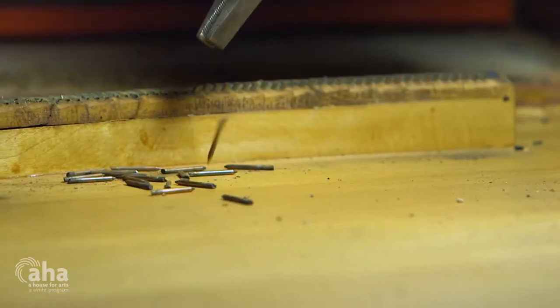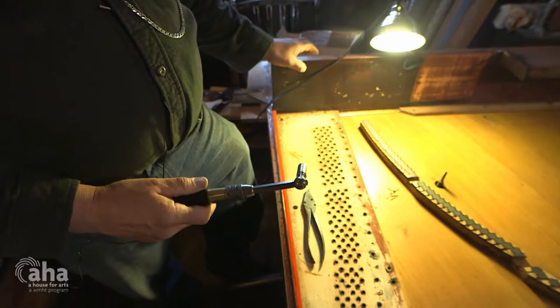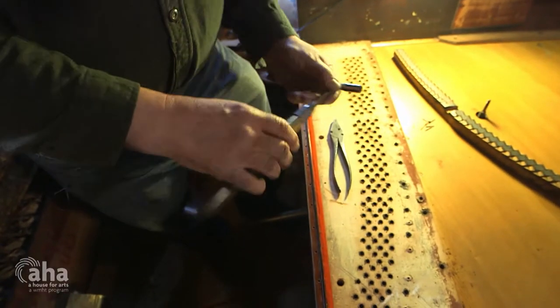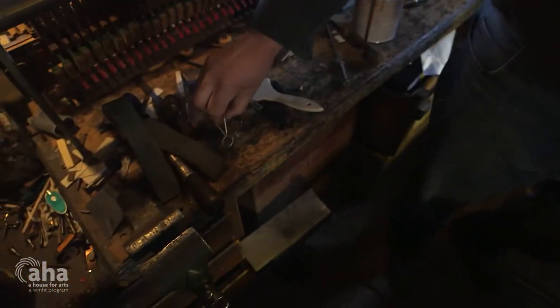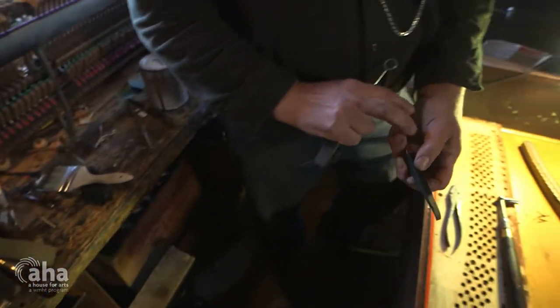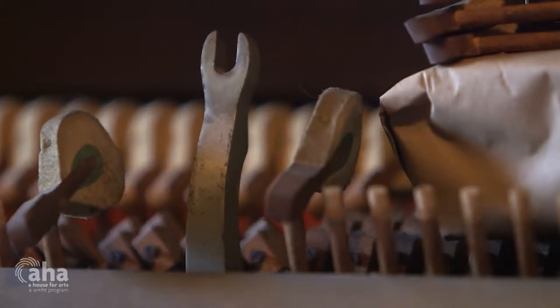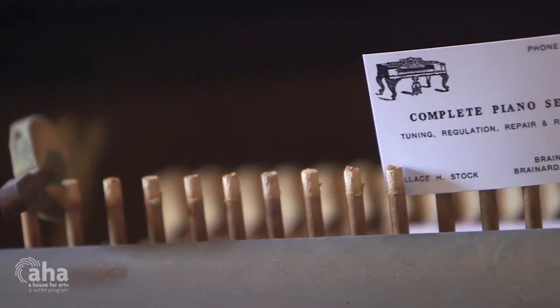I started out as a kid playing the piano. My father didn't really want to pay to get the piano tuned, and he had it tuned once. It was so glorious to me to have that thing tuned, but it didn't hold very well. It was an old upright. So I just couldn't stand it anymore. I borrowed a friend's tools to tune pianos and started to experiment with it. I got it up to pitch and tuned it, and then I just practiced tuning and practiced tuning and practiced tuning until I had it.